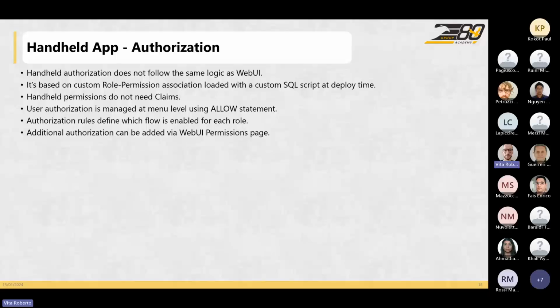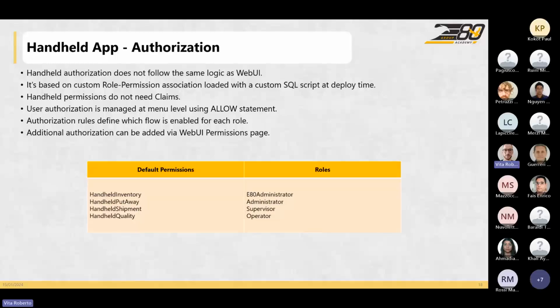Authorization does not follow the same logic as the Web UI, or almost follows. It's based on custom role permission, and these roles do not need claims. So, for example, these are the default permissions loaded when we deploy Dynamic-BFF.